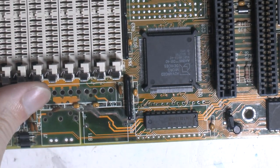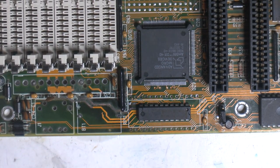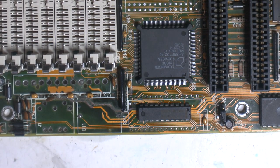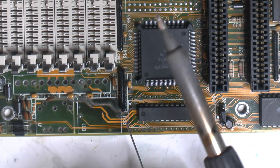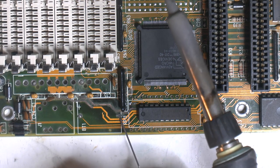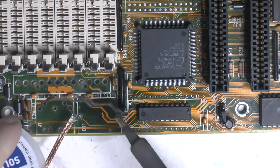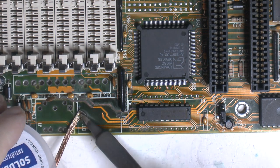Like I said, while we're at it down here, we should really clean up this CMOS battery solder joints here, so you can use them for a 2032. The owner said he wanted that, which makes sense, most people do.